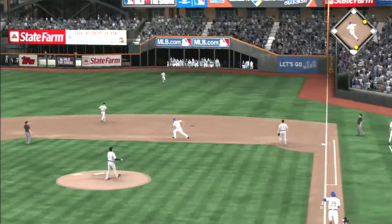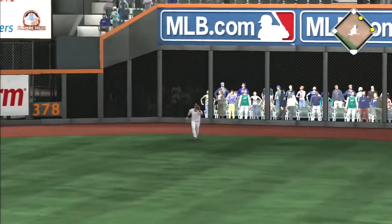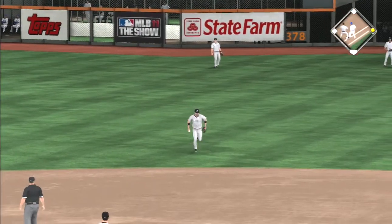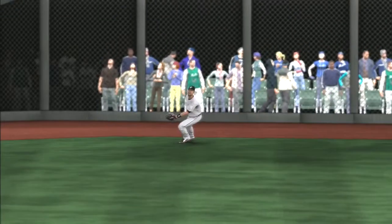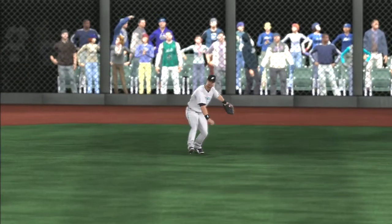Now a fastball, and he might have gotten under it just a bit as this is out toward deep right field. And he's going to get there after a long run as he gloves it for the second out. Well, he gets you out there, but he's not missing many bats right now. And guys are really putting together some good swings against him so far.